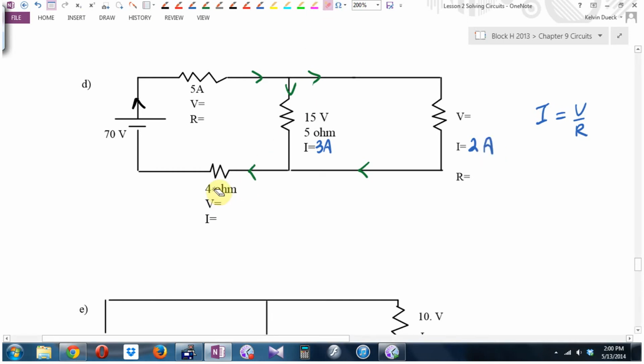How many amps in this 4 ohm resistor down here? Now we have to do something with that way. We're going to come back, but how many amps in this 4 ohm resistor right here? Matt? All 5 again, right? Because the 3 and the 2 join up right here. So again, we have 5 amps. Do I know 2 things in that bottom resistor? Well, then I know 3. What's the voltage in that bottom resistor? What's the equation that has the V by itself? I times R. Okay, so it's going to be 5 times 4. Hey, I can do that in my head. It's 20. Woohoo! 20 volts.